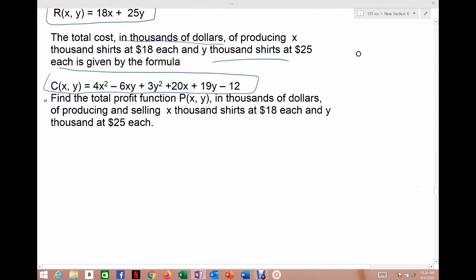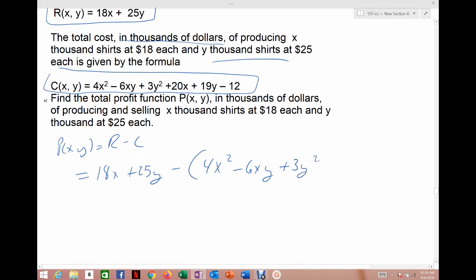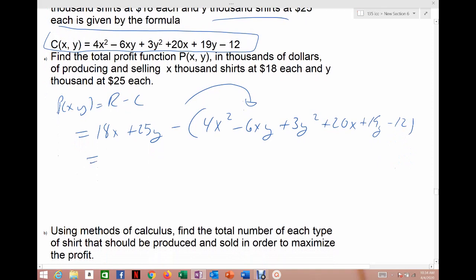All right, the first step is to find the profit equation. So profit, remember, is the revenue minus cost, even in these more complicated functions. And the biggest thing is just make sure you're careful with your subtracting and collecting like terms. It's really easy to miss a negative or miss a function value. And we actually found this one earlier, but I am going to go through it again, just good practice to remind you what it was. But we did find this in the first set of notes.